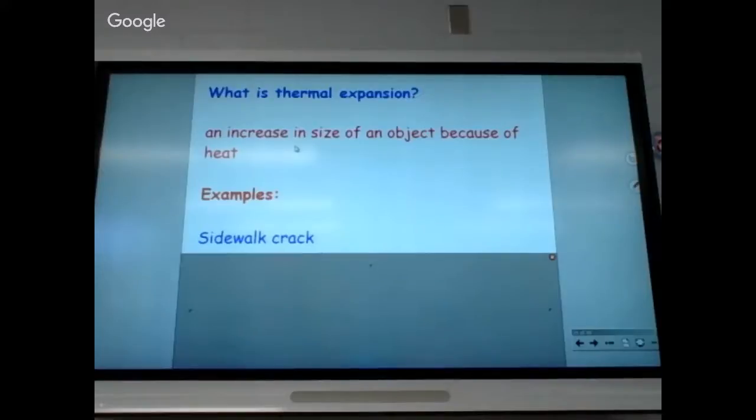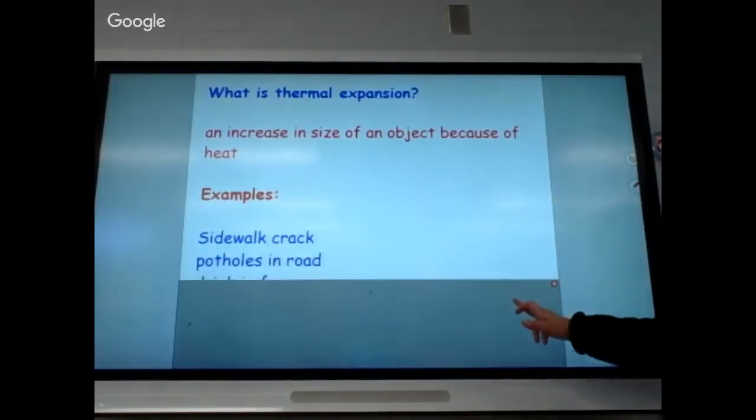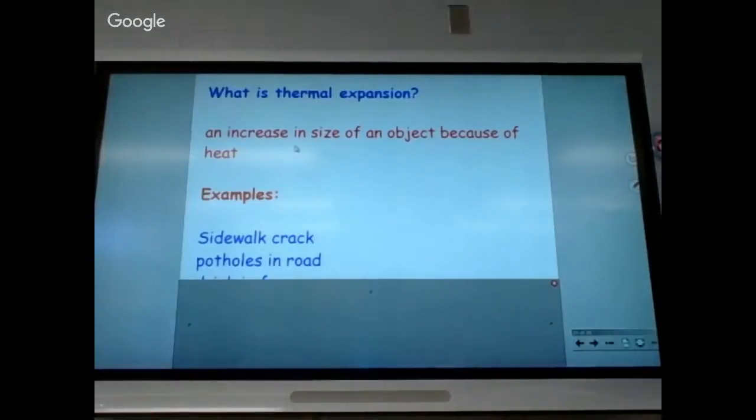So we leave gaps every so many feet in the sidewalk so that the concrete has space to expand. If you drive on a highway that's been cemented, they do the exact same thing. They leave cracks, about like that, every so far, so that the cement has a place to expand. So that's why when we go across this, you. Yep, exactly.